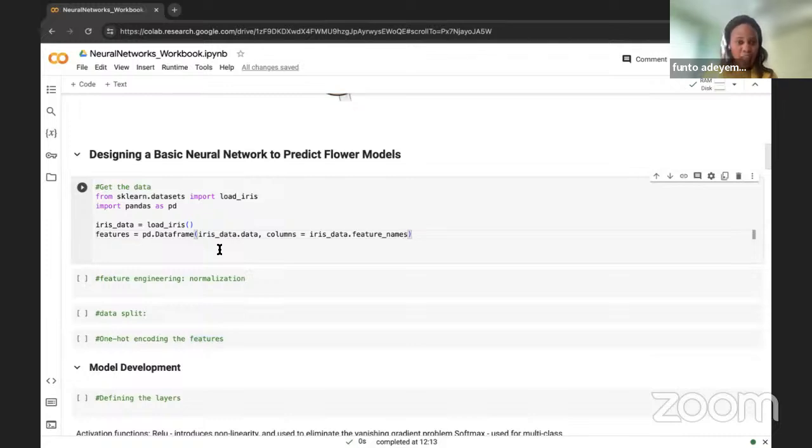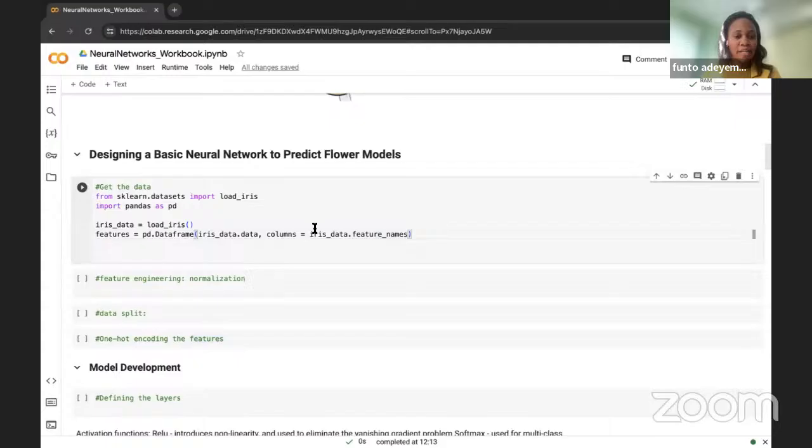So the way scikit-learn works, if you want to get the feature values, it's usually stored as the name of the data itself dot data. That's how you access the feature variables. Then the column names are usually stored as iris_data.feature_names.